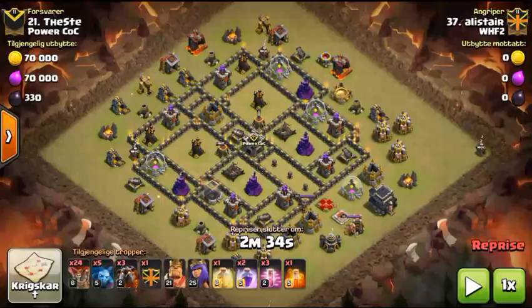So, what exactly are you looking for? Generally speaking, we're going to go through 4 attacks, but what are you looking for when you're going to do your Quad LaLoon? So there's a couple things. First, I want to see where the clan castle is, the queen is, and the air sweepers are, and the air defenses, of course. But first of all, I want to see if I can hero swap for either the CC or the queen. If I can get either one of those, then I'll say this base is perfect for Quad LaLoon.